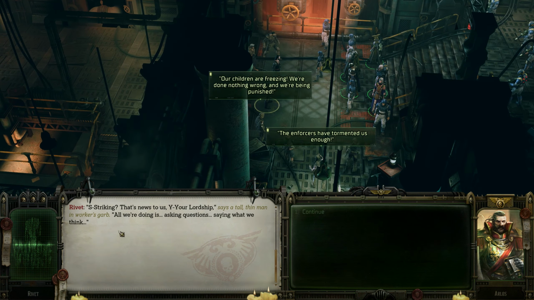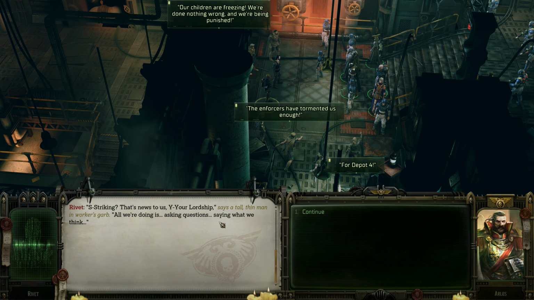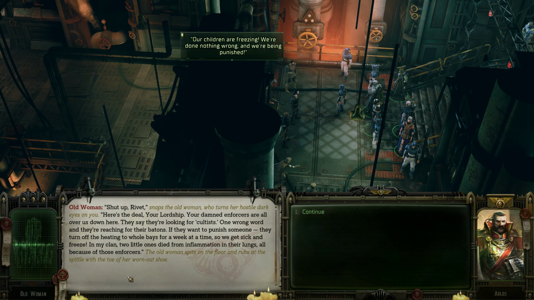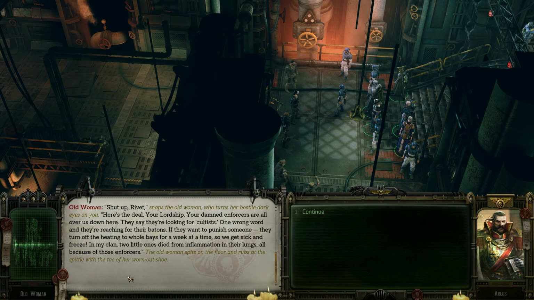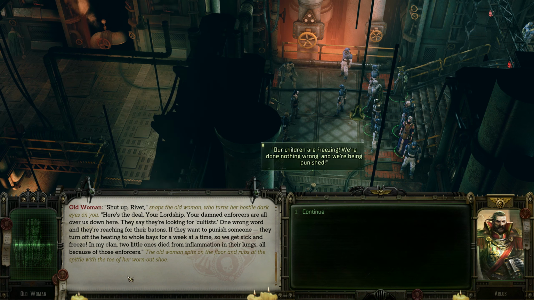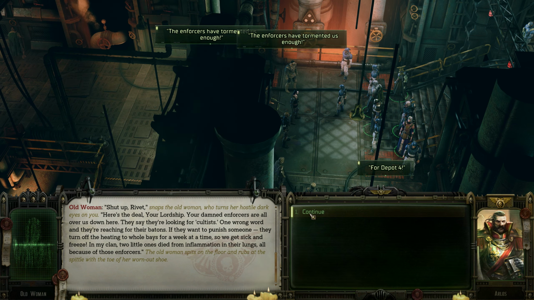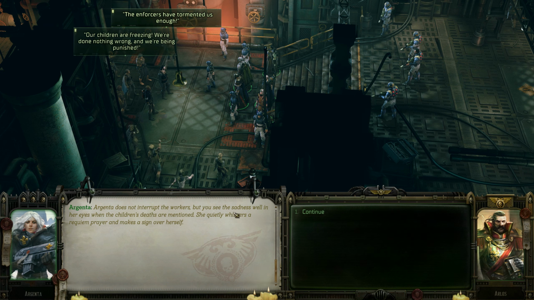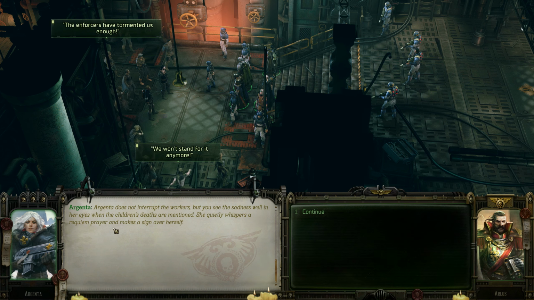Why are you striking? Striking? That's news to us, your lordship. All we're doing is asking questions, saying what we think. Shut up, Rivet. Here's the deal, your lordship. Your enforcers are all over us down here. They say they're looking for cultists. One wrong word and they're reaching for their batons. If they want to punish someone, they turn off the heating to whole bays for a week at a time. So we get sick and freeze. In my clan, 2 little ones died from inflammation of their lungs, all because of those enforcers. She does not interrupt the workers, but you see a sadness well in her eyes when the children's deaths are mentioned. She quietly whispers a requiem prayer and makes a sign over herself.